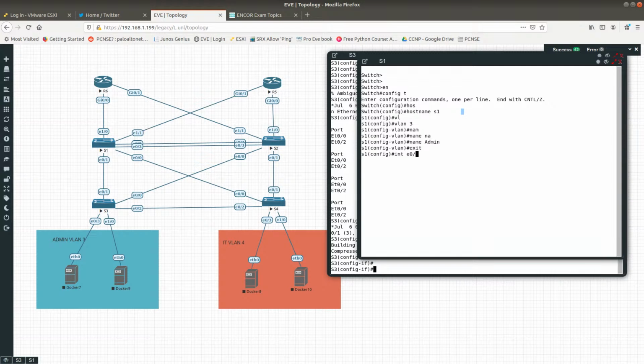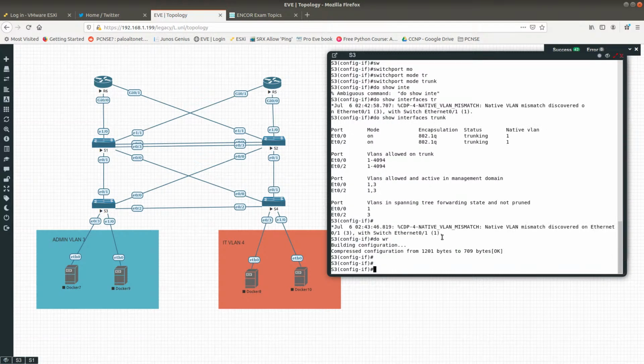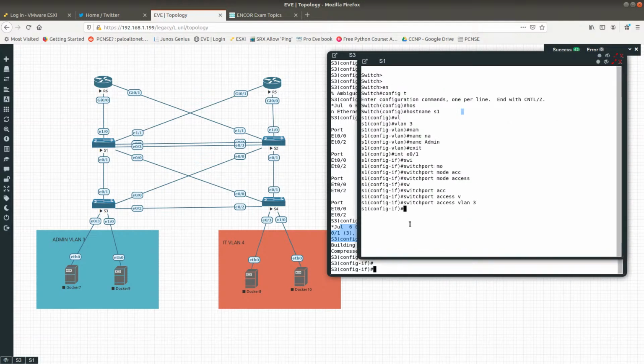Interface E0/1, switchport mode access, switchport access VLAN 3, and that should fix the issue. So you're going to see that this native VLAN mismatch is going to stop occurring. All right. So after that is done, we have that configured.